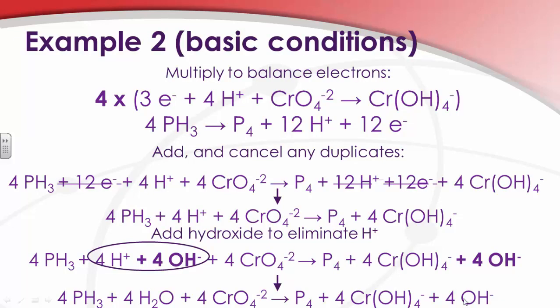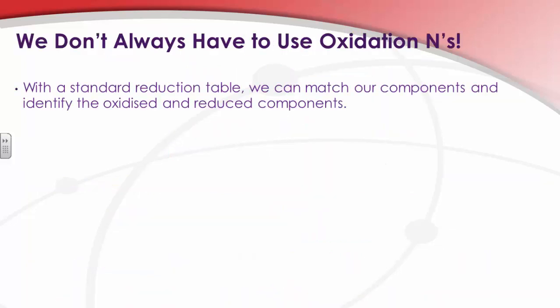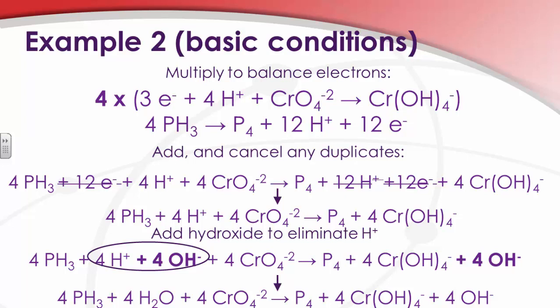Now, you might be tempted to want to divide by 4 since there's so many subscripts of 4 in front of everything. But notice that this phosphorus is in fact P4. It's a molecule. And so we can't divide by 4 because we wouldn't reflect that molecular state of phosphorus here. So in fact, we're actually done. And this is our final reaction.